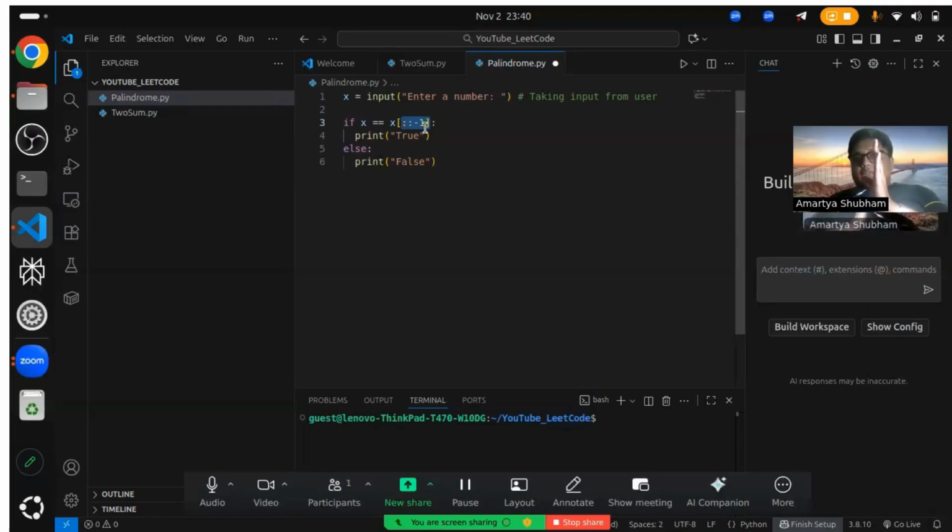So if it starts from the first alphabet, which means index number 0, then it can't go -1. I would like to explain this thing. For example, let's write the code 123, and this is our x. Okay, so if we write here x[::-1] in big brackets, here we need three values.